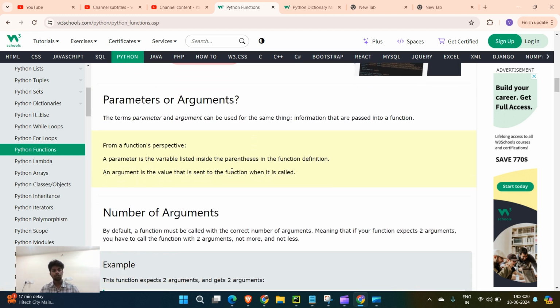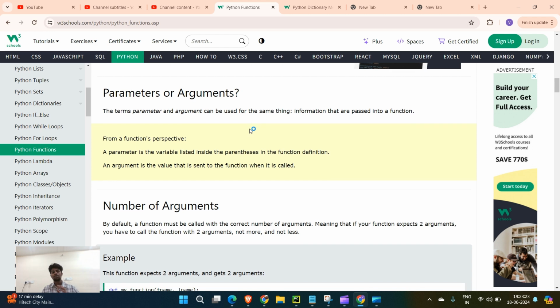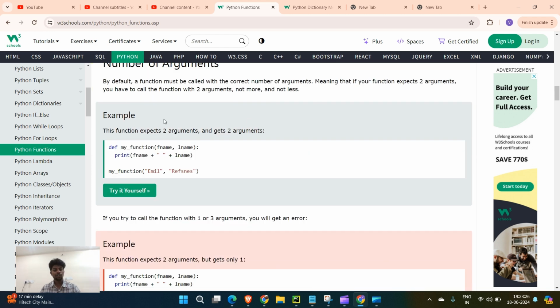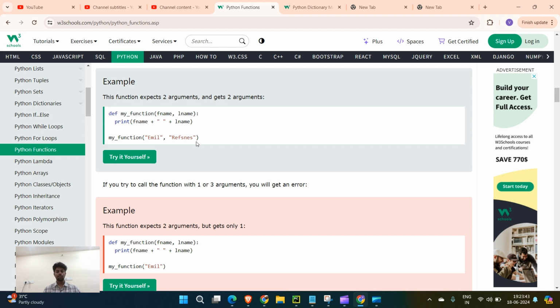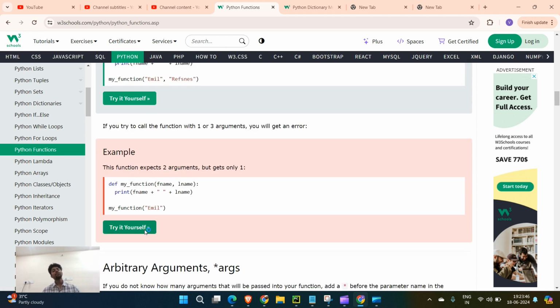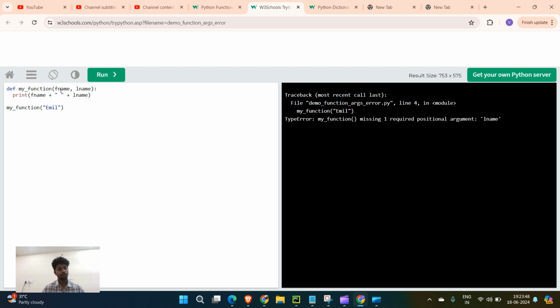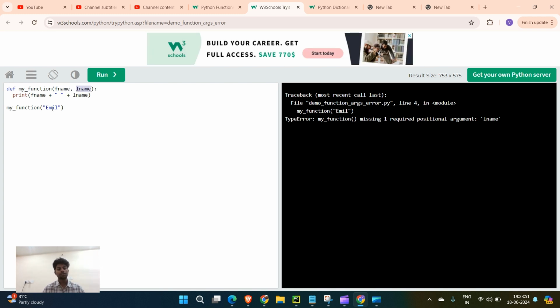And next we go for the arguments. Parameters or arguments do the same thing. Whatever values you put inside the function braces after the function name, inside the braces you can give the variables, those are nothing but the arguments. Those are also known as parameters. It's the same example: the first name, last name. In this way you can pass them. There are some conditions. Here you are expecting two things, but you are passing only one thing, then it won't work. You have to pass two things.